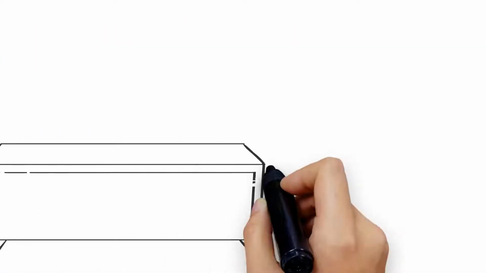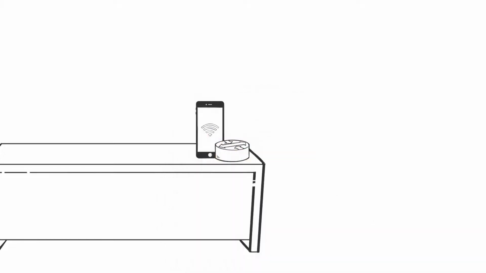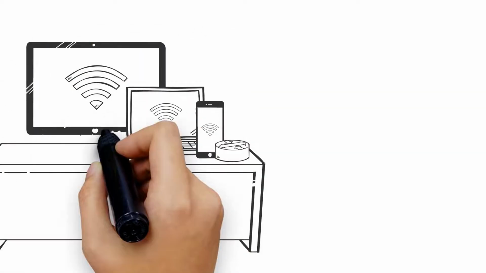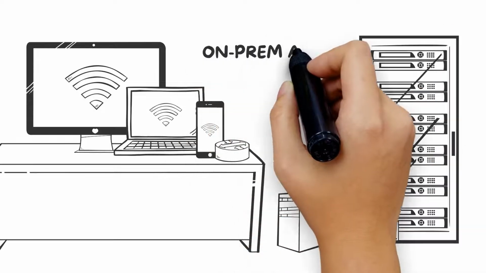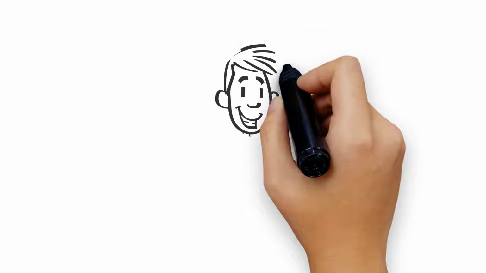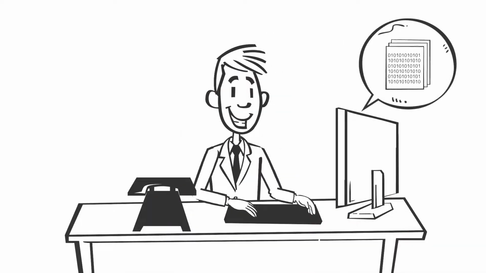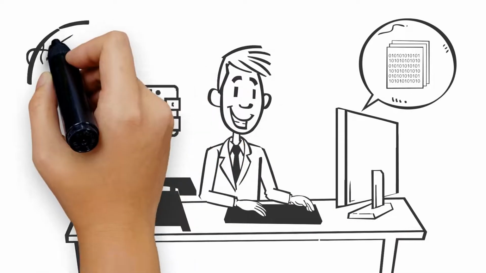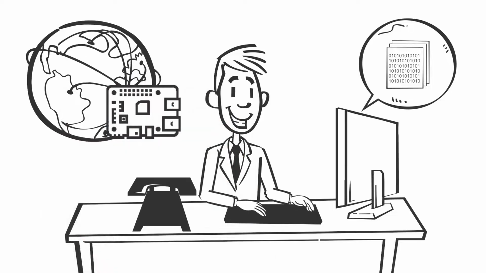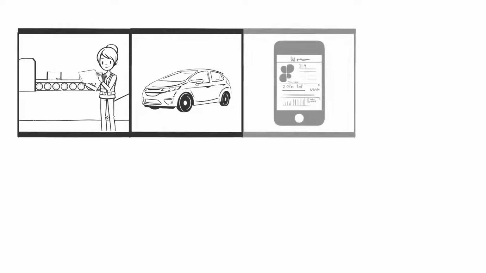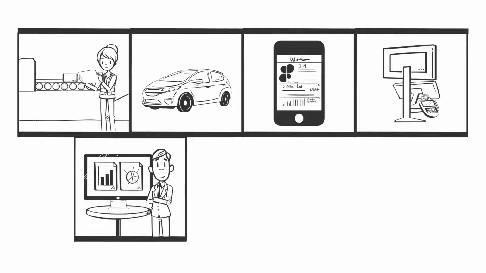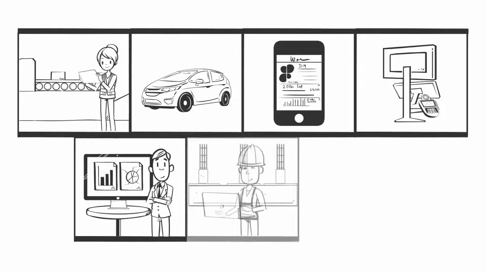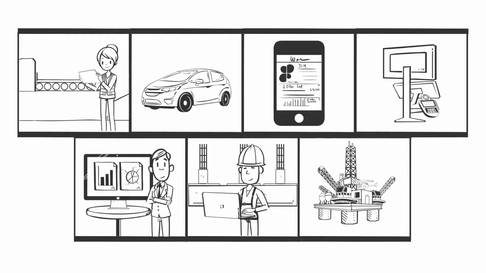Because Zen runs in environments extending from small IoT devices to smartphones, laptops, and desktops, as well as small, medium, and large servers, both on-prem and in the cloud, it provides systems designers and integrators with a seamless data management platform that can connect edge devices anywhere, from a factory floor to instruments in an autonomous vehicle, from an app on a smartphone to a point-of-sale device and onto an ERP application supporting a dentist's office, a construction site, an oil rig, or whatever.